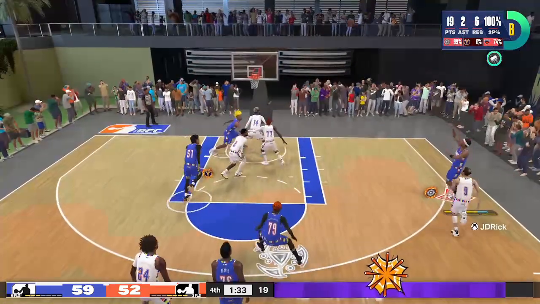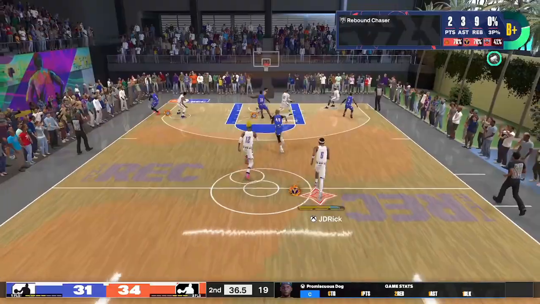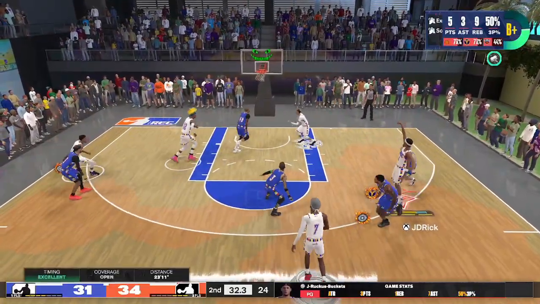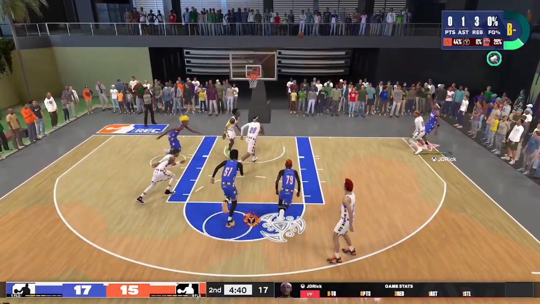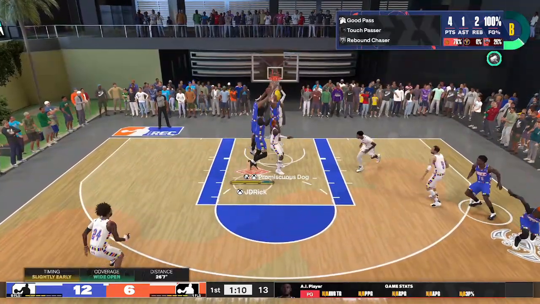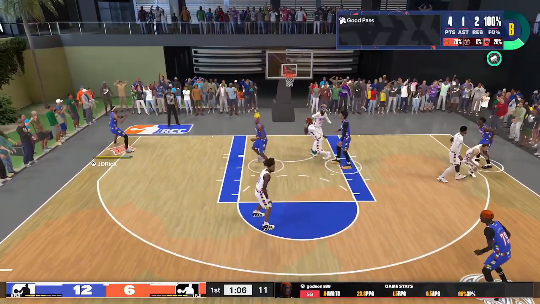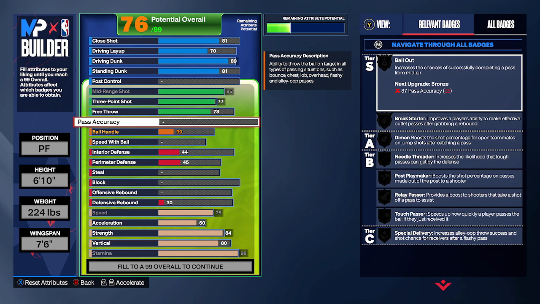Again, talking about the shooting on this build, you're going to be able to shoot just fine. As I mentioned, I have that 77 3-ball. We have the 85 mid-range as well, but if you're equipping the right jump shots, and like I've mentioned a couple of different times, I'll leave the jump shot video down below, you're going to be able to knock down shots with ease. Again, you're not going to be shooting from super deep or anything like that, but you're going to be able to knock down shots and be a consistent shooter, which is what you're looking for in NBA 2K24.